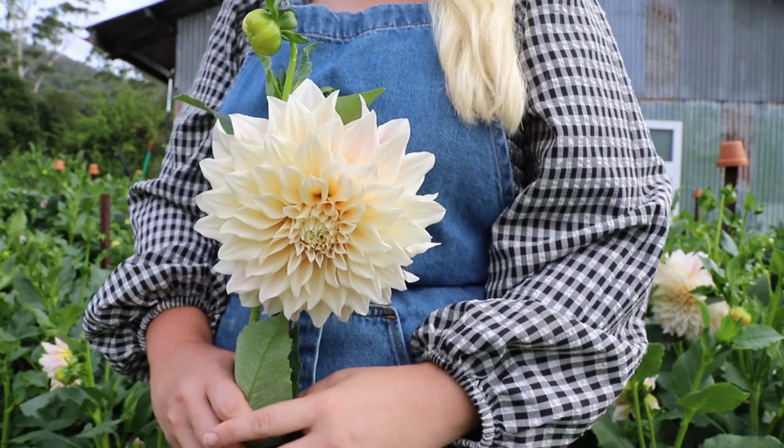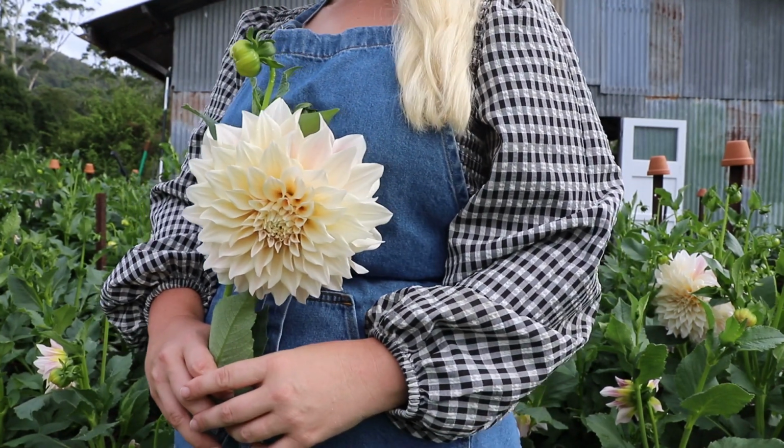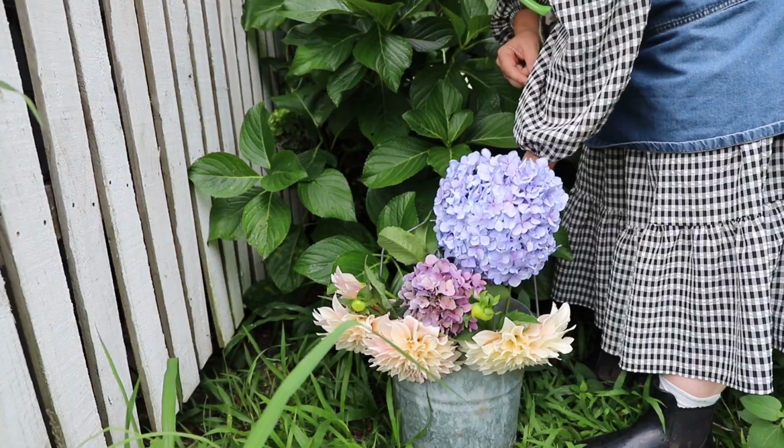I've just been out in the garden picking some beautiful summer blooms. The very first of our dahlias for the season, some snapdragons, hydrangea. I thought I would bring you along.